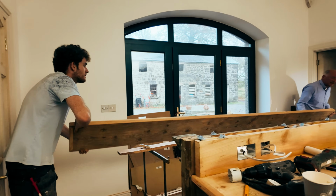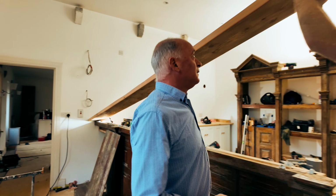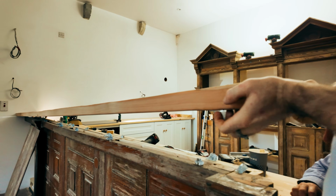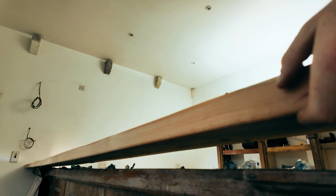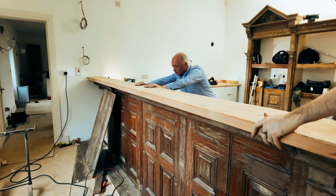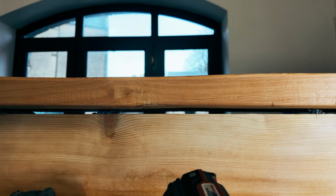So we lifted up the bar, and moment of truth, got it to line up with all of the holes, which it did pretty well to our surprise. Down she goes. And yeah, of course, it went in pretty much first time, albeit needed a little bit of shoving, sitting, and crawling, as you'll see Tom do in a minute. But yeah, it really started to give you an idea of the space and how it's going to come together.